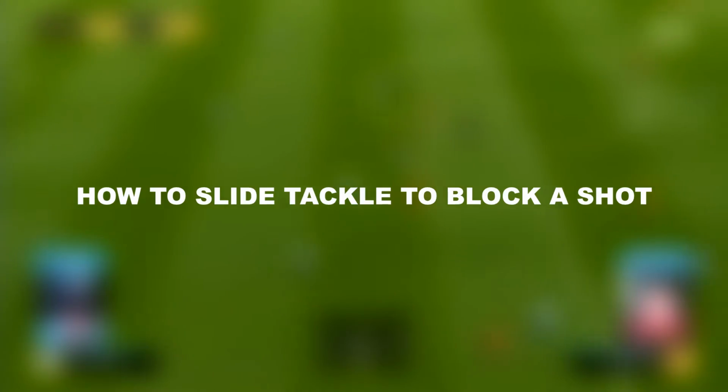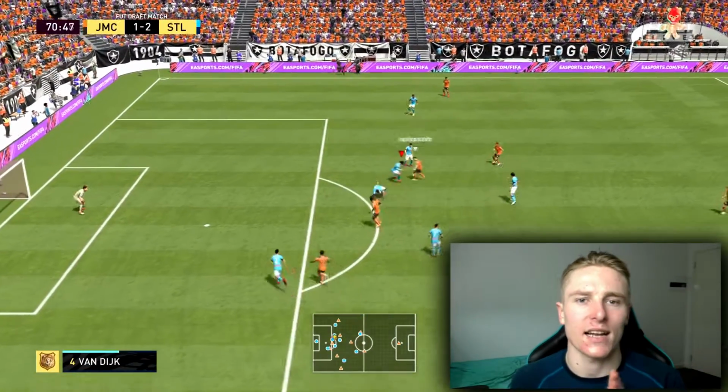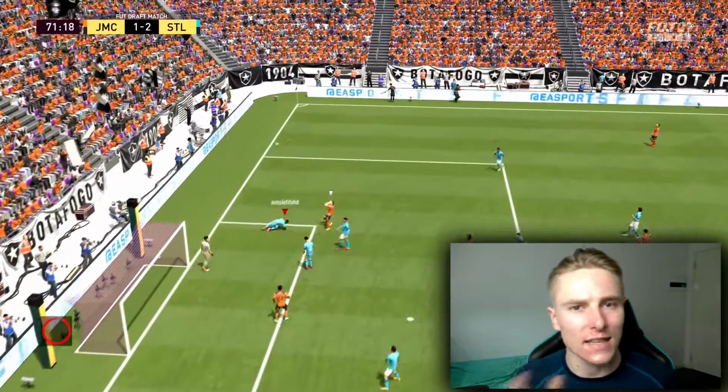I'm going to jump into the second segment, though, of when and how to block a shot with the slide tackle button. Moving into when and how you should be slide tackling to try and block a shot in FIFA 21, I just want to do a bit of a disclaimer here though.